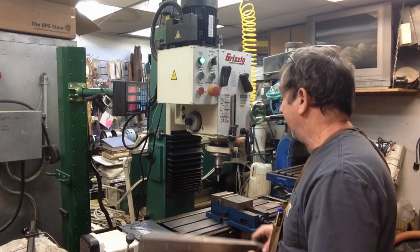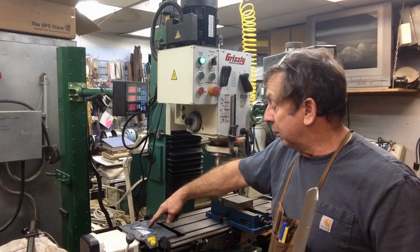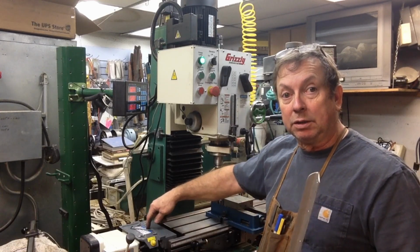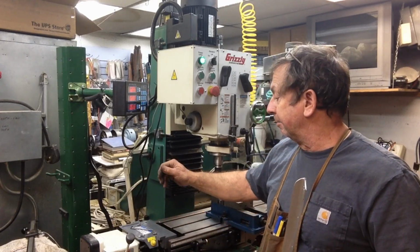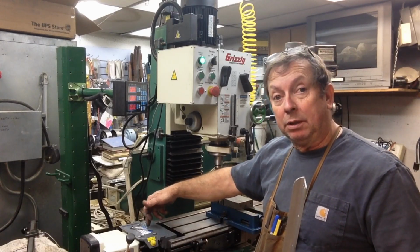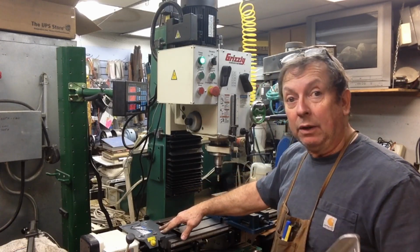So anyway, I'm going to put that back together. My other oiling concern with the table was with the power feed on this end of the table, there's no access to the X-axis bearing that supports the lead screw through there. So once I get this scale mounted again, I'll go ahead and pull the power feed assembly off and see where I need to machine it. I'll probably go ahead and bore my hole in there today and get that done. So I'll show you a little bit of that when we get there. But for right now, I'm going to go ahead and reassemble this.